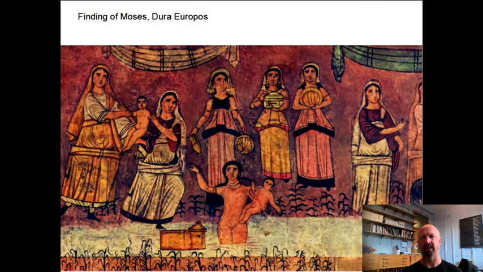The scenes that are in here, again, naturalistic, meaning they look like real human beings, although we're not trying to give you all of the details here. One of the scenes is the finding of Moses, who is cast adrift and then is found as a young child. This probably derives, by the way, from Greek mythology on some of the same themes.